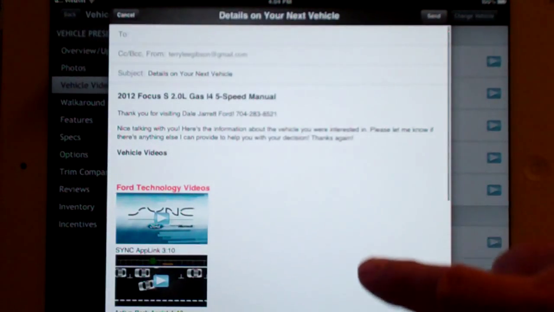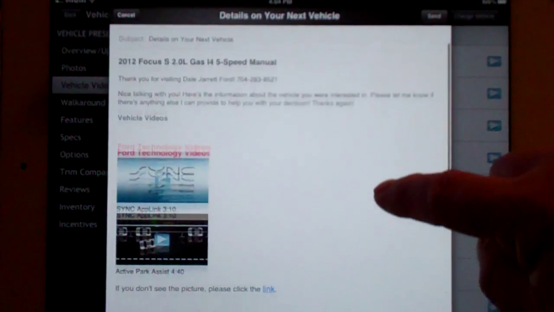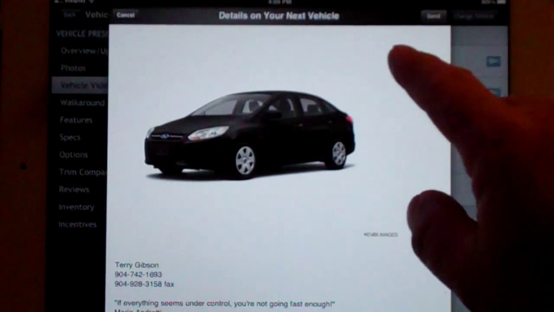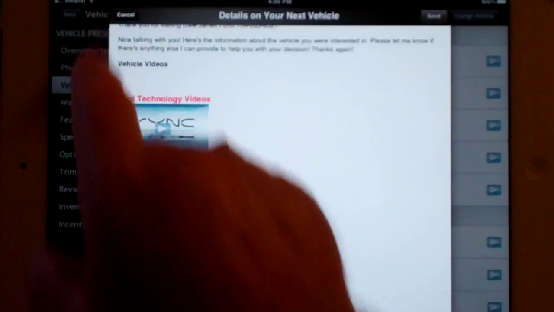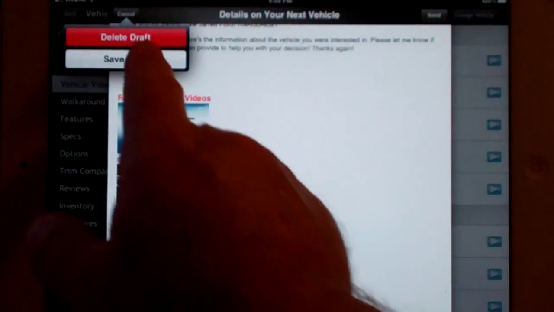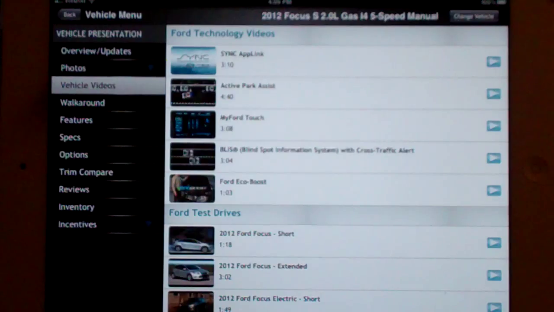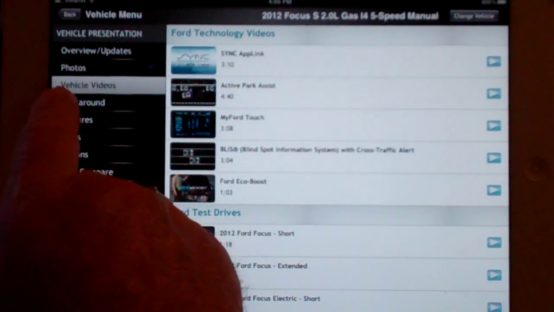It puts it into a real nice professional email form, along with your data, your information on the bottom, that you can send directly to the customer. So it's very unique in how that works. And again, you're creating a unique experience for the customer, and their information and your information are both there. And if that goes viral, you get some additional traffic for your dealership and possibly yourself.